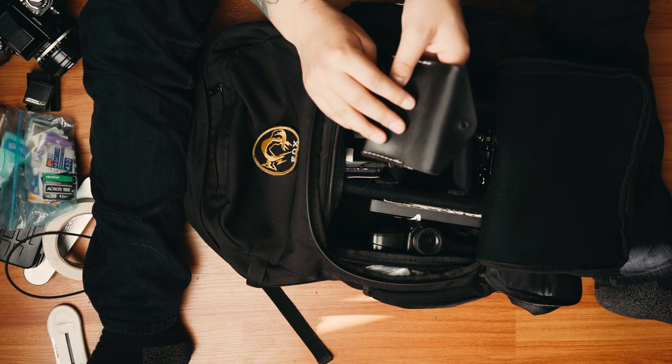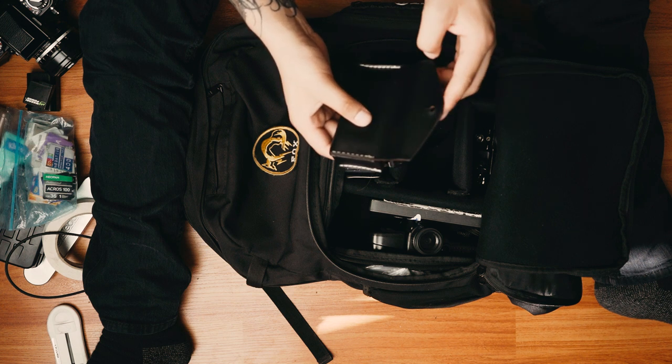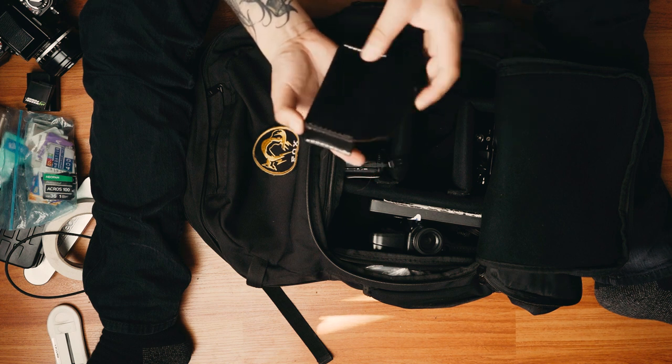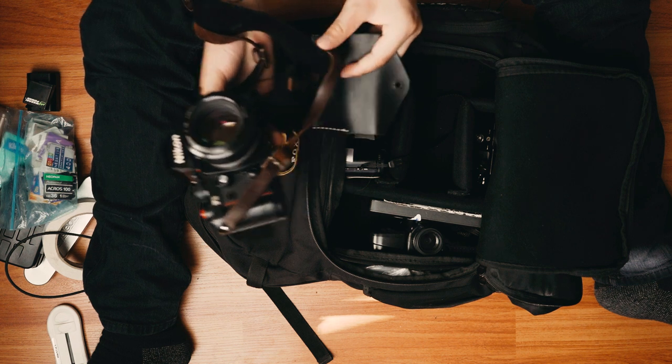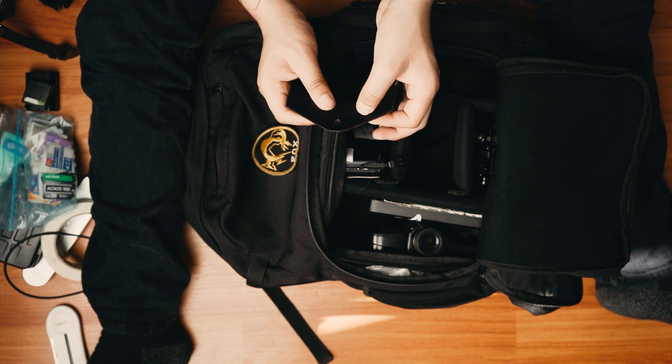So I bought some mink oil to condition some Docs I bought recently. And I also decided to hit up all my leather goods, which included this camera strap right here. And that's why the leather is darkened right here. And yeah, there was a little smudge right here.